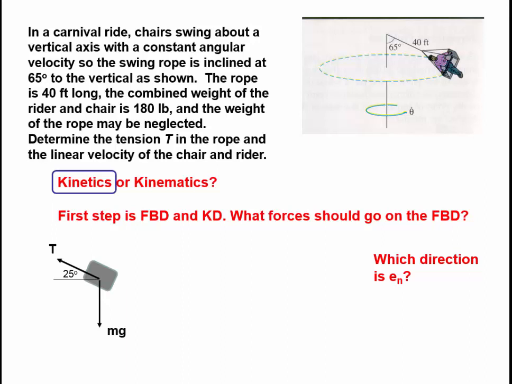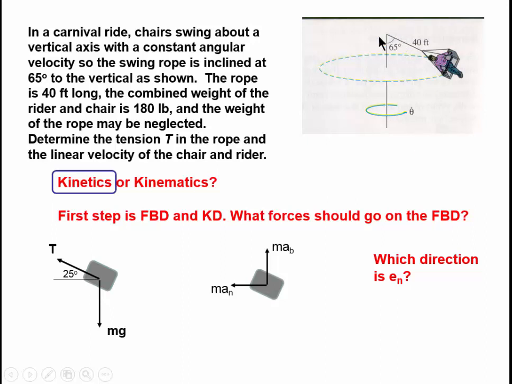Sometimes people will make the mistake of putting it up in that T or tension direction, but it's really in towards the center of the path, right? This is going around a curve, so it's going to go in towards the center of that. It really doesn't matter in this case if I was at 65 degrees or if I'm lower down. I'm always pointing right in towards that axis here. Okay, so I'm pointing inwards, not along the rope.